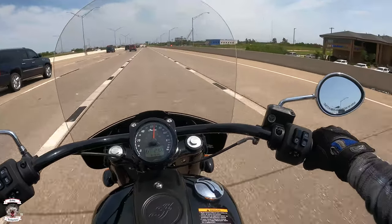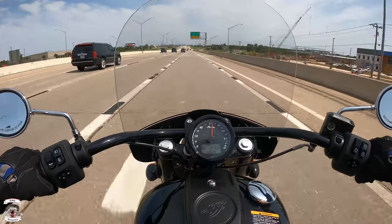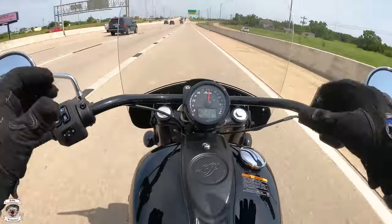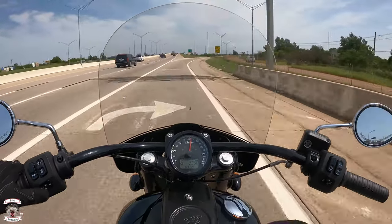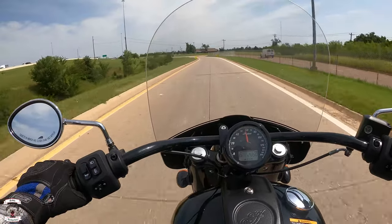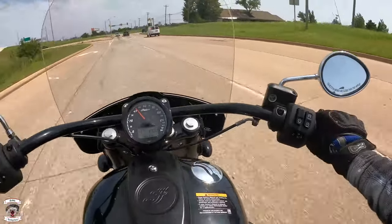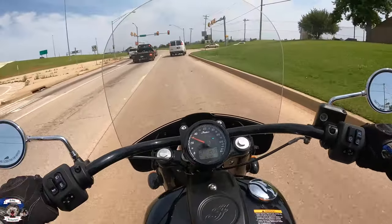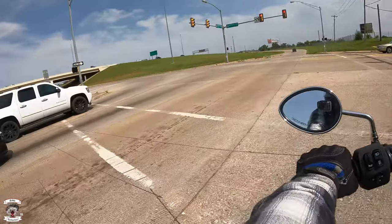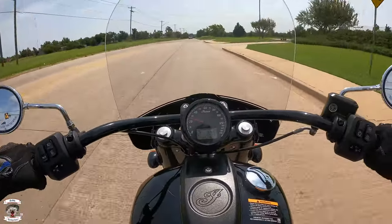The only thing I still don't get is speakers on a fairing — I barely used those on my Chieftain; I mostly ended up using the headset. This is that more bare-bones approach, kind of like the Heritage Softail. I have to say the Heritage Softail 114 and this one are very comparable, with the Softail being slightly more modern in design because of the single monoshock in the rear. I have to give Harley-Davidson some props — that monoshock chassis does have a little more modernicity and it's a pretty good riding machine.